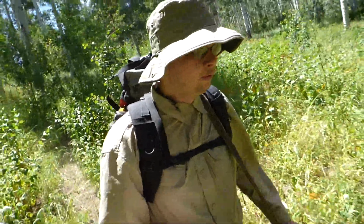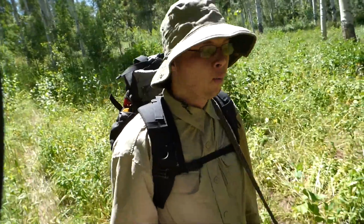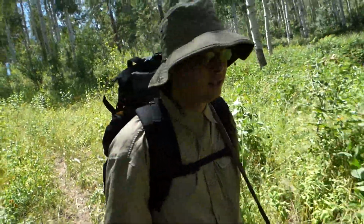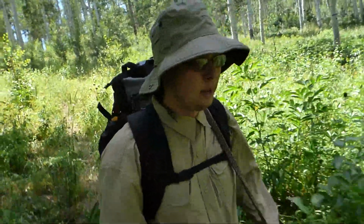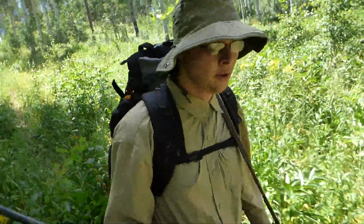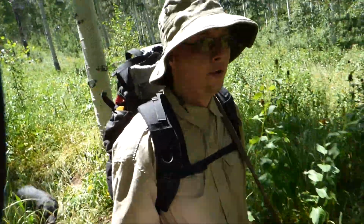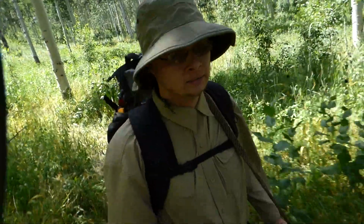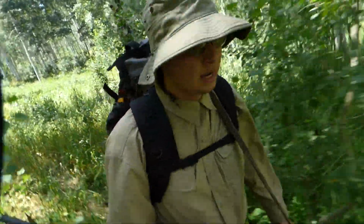So I'm just hiking down through these aspens, trying to get down to more water areas. So I'm going down in hopes of finding water. I've never been on this side of the mountain before. I'm on the opposite side of the hill that Penny was running down. Never been over here. Not certain if there's any water, which is the primary thing I'm going to need to find. I live in Utah, so water can be pretty scarce sometimes.